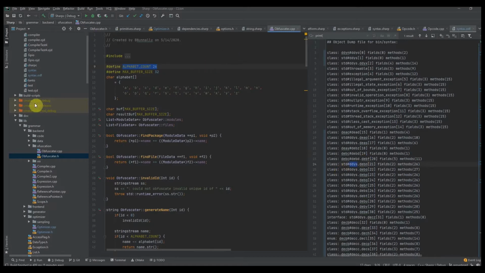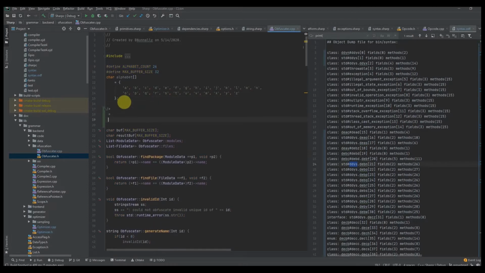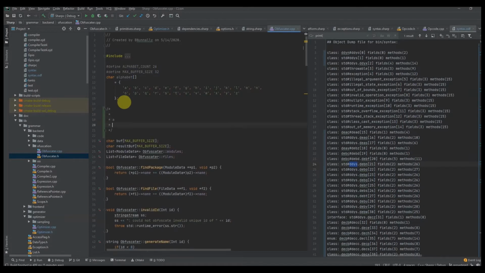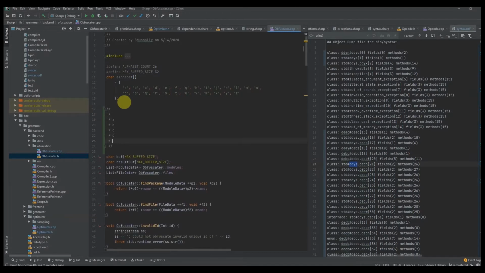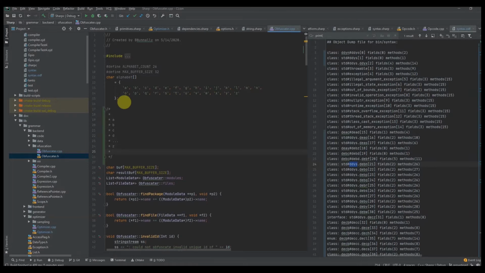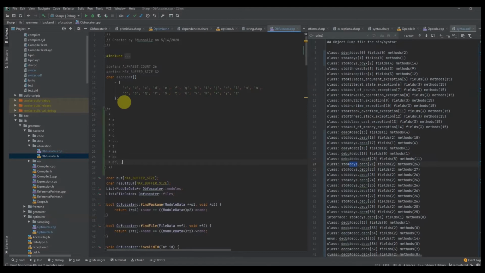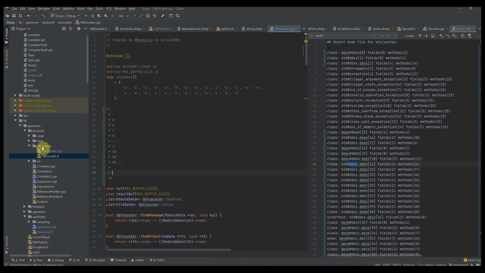It's supposed to generate characters ascending from A to Z. So as it's generating, it's going to say A, B, C, D, all the way to Z. But then once we get past Z, it says AA, AB, AC, so on and so forth. You guys get the point.